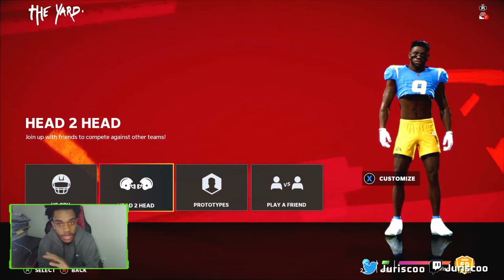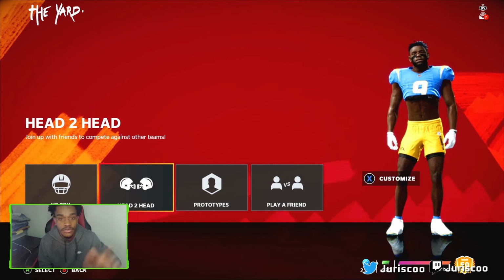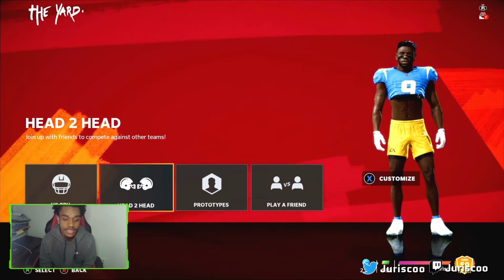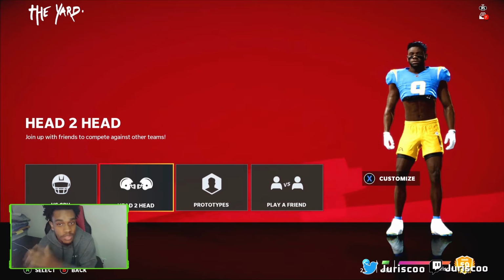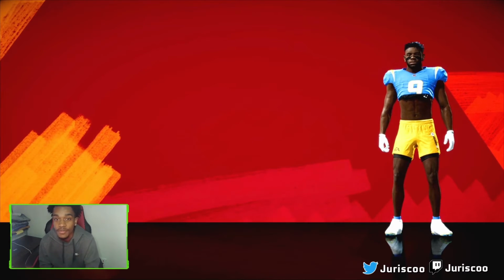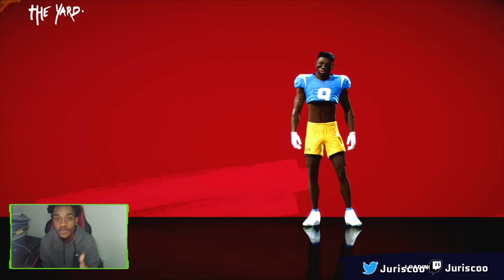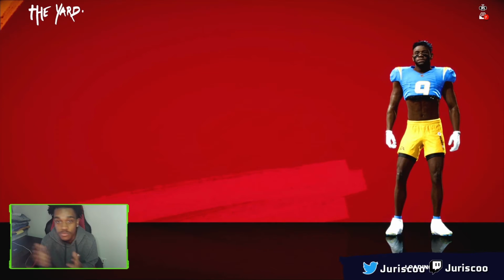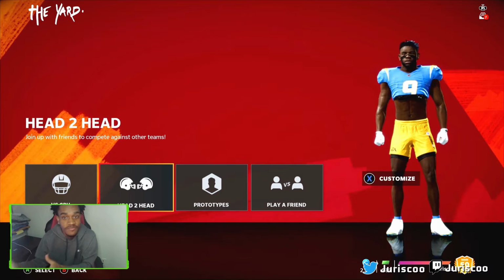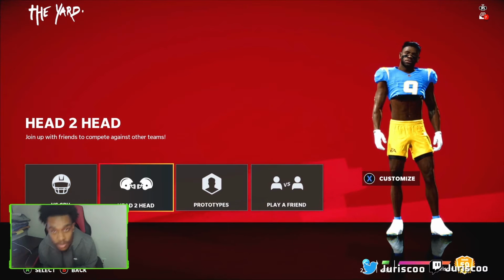You play on all the venues, stuff like that. If they do the competitive mode just on Nike turf, or they switch them out, one time it's only Lambeau, one time it's only Miami Port, something like that, and then they keep head to head where you can play on all these venues, I feel like it'll really separate what people are trying to do. If you're trying to go competitive, you have to play on just this venue, and this will have leaderboards. You'll be able to grind it, and it'll show your wins and losses.